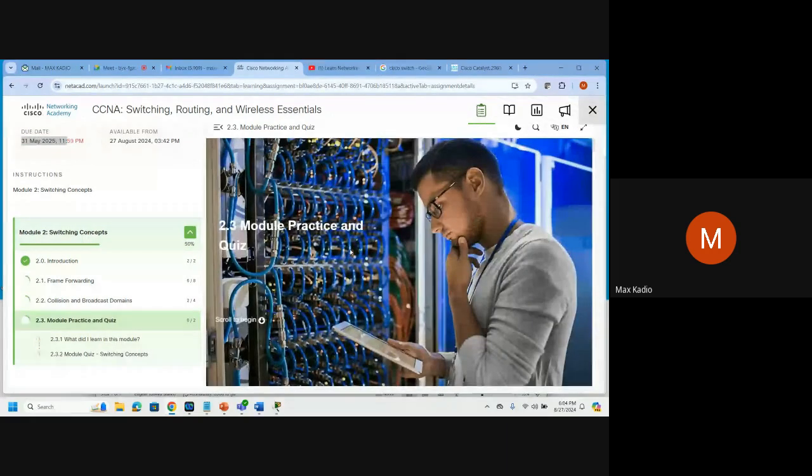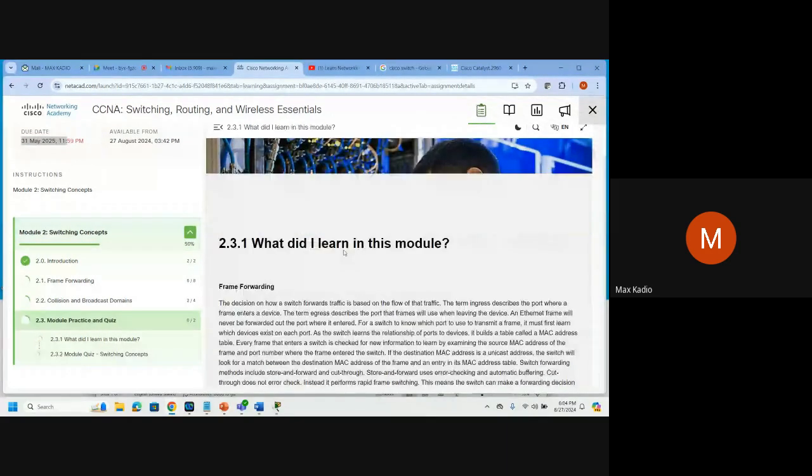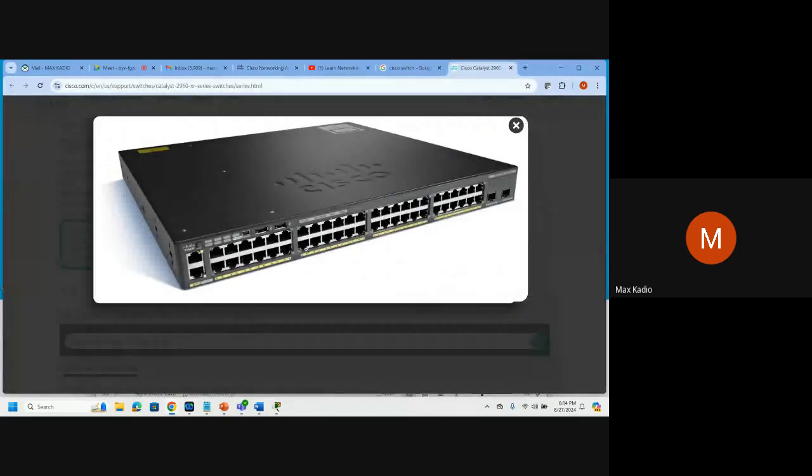So this chapter is a short one. A switch is a layer 2 device. We deal with frames. Each port of the switch is connected to a PC. As soon as you connect the cable, you plug in here and to the PC, and the port will record the MAC address of your PC and put it in a table inside the switch.